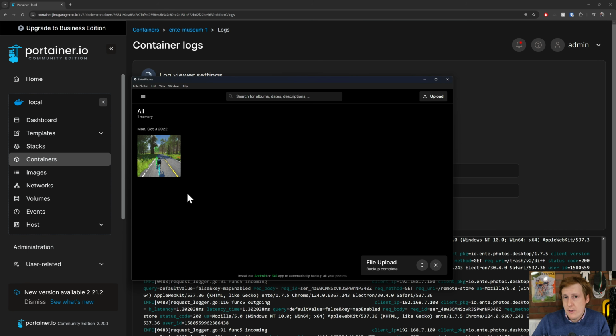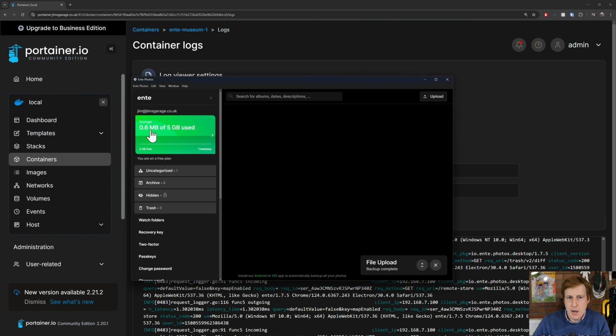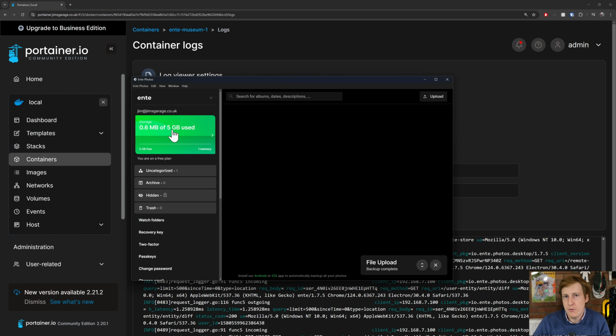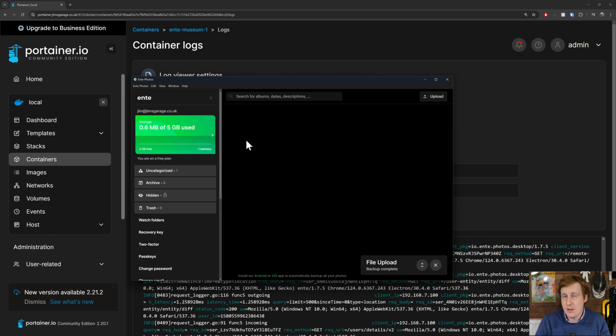But now we have a little bit of a problem. If we click on here, you'll see that I'm now using 0.6 megs of 5 gigabytes. And you might be thinking, well, hey, this is self-hosted. Why is there a cap on how much I've got to use? Well, I think that stems from this probably being the container they use in their production environment, and it hasn't quite been updated yet. Like I say, it's only been out in open source for a few months. But good news is there is a way to get around this. The bad news is it's a little bit clunky at the moment, but I'll help you out.